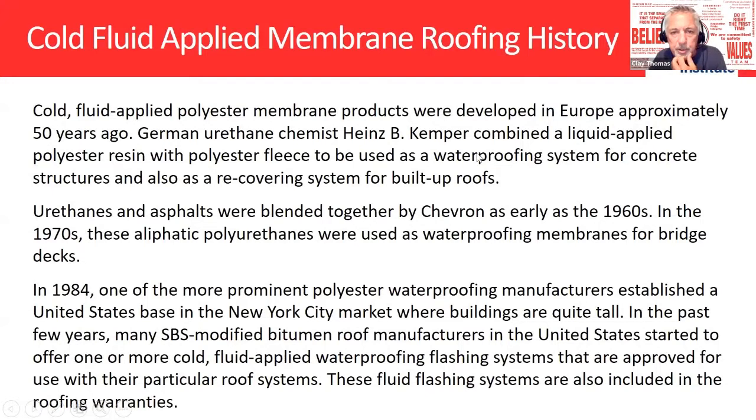Cold fluid applied polyester products were developed in Europe approximately 50 years ago. A lot of this chemistry and a lot of the stuff we use in roofing does seem to come out of Europe. And if you could address that maybe on an R&D side, Glenn, coming from the manufacturing industry a little bit, why is that? Are they ahead of us on the technology side? I don't know exactly the push or the thrust of it, but it does show, and when you look at history and look at research, they've embraced the liquid applieds a lot more readily than we have. A lot of it, I believe, is some of the environmental concerns they had with the asphaltic systems and whatnot.